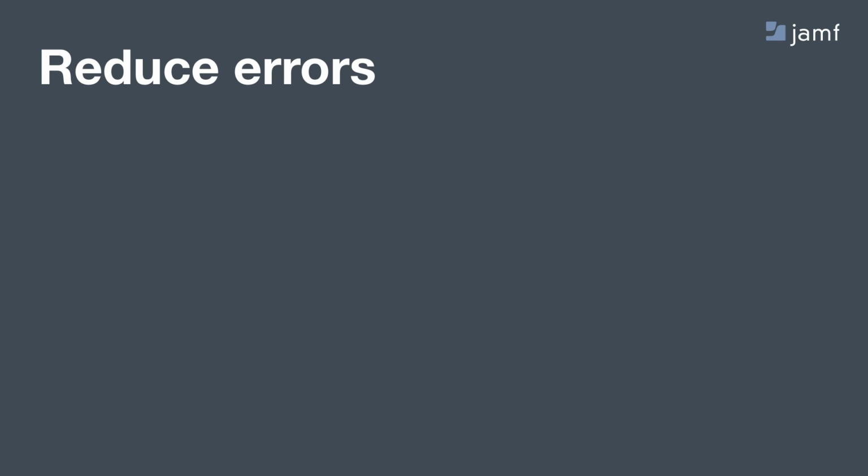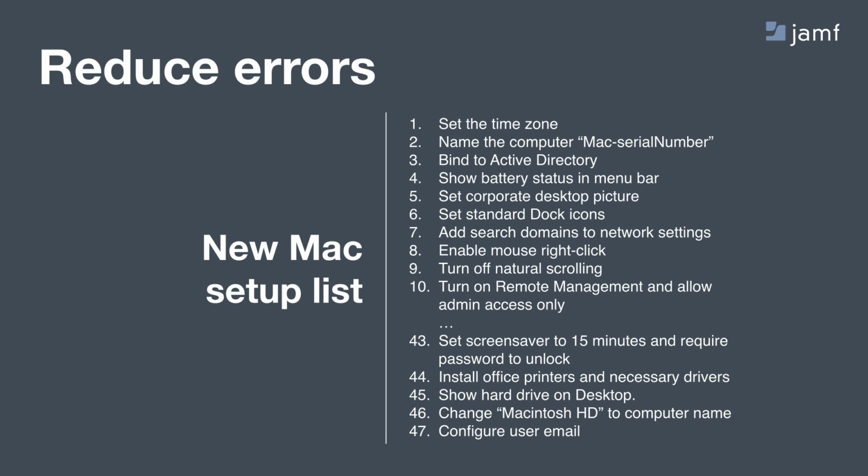After his Macs were enrolled, the technician then sat in front of the Macs and started down a 47-item new Mac setup list to configure the rest of the settings. It took about an hour to do each computer. On top of that, it was prone to the technicians missing some items, and almost every time, because they'd done this so much, they missed some stuff because they were doing it from memory.